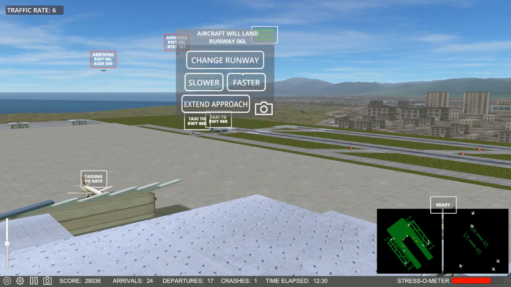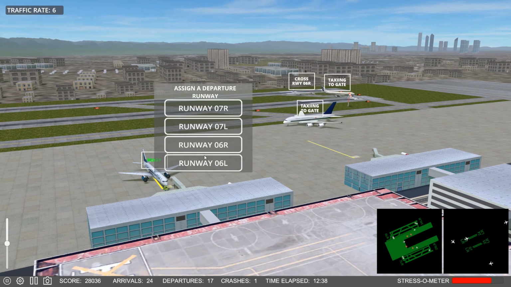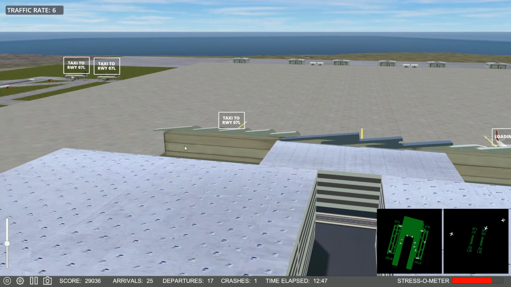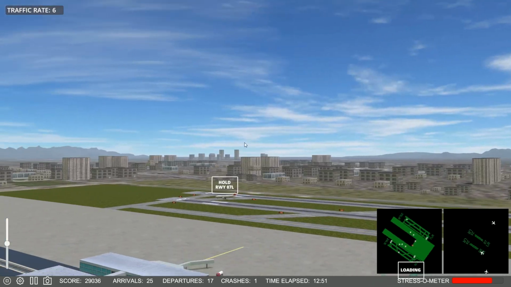Okay, we'll speed that up, slow that down. It'll be great. All I got to do is cross. 402, cross runway 06 right. And departures are on six right. Iron flight 179. We'll do this one on seven. Roger. This one on seven.